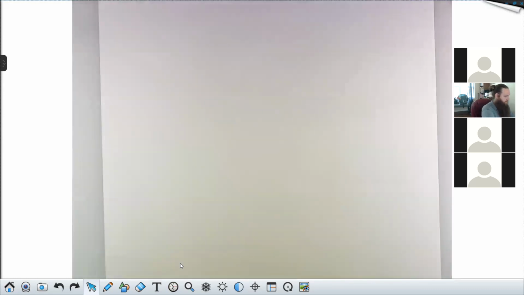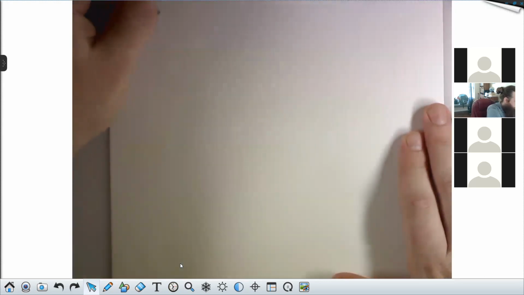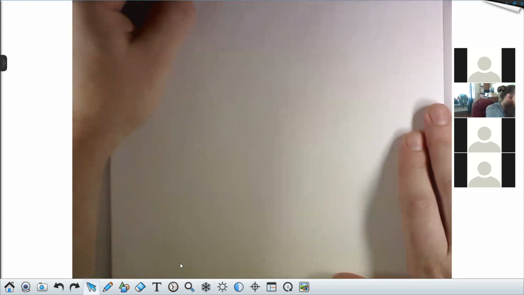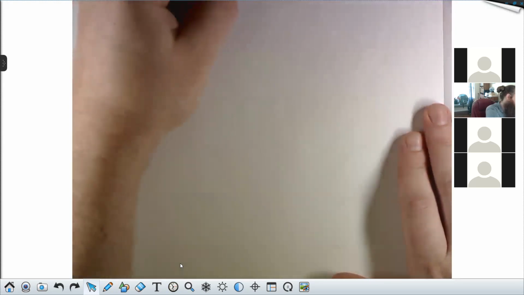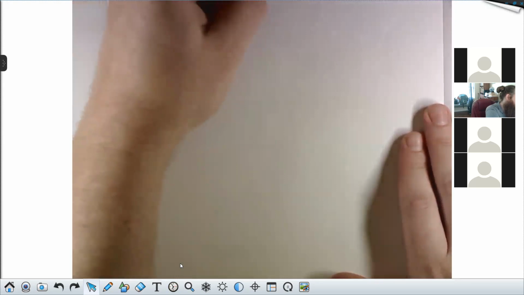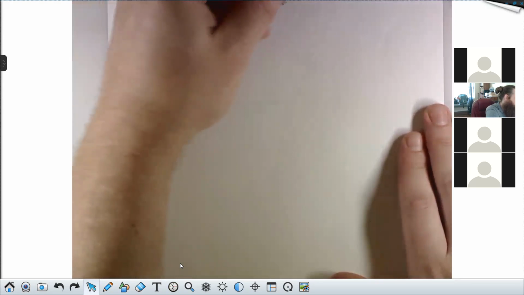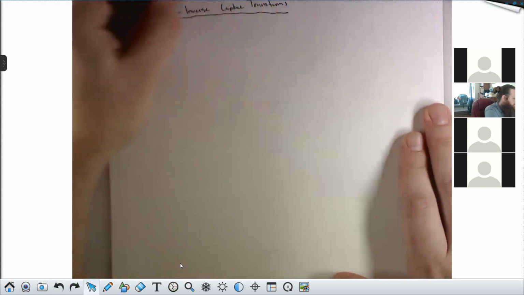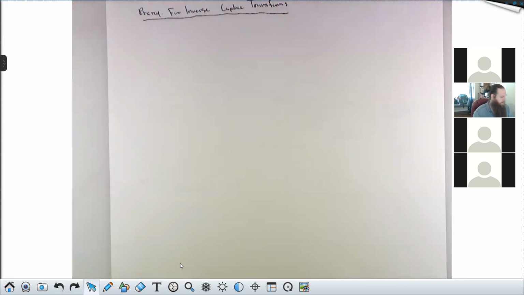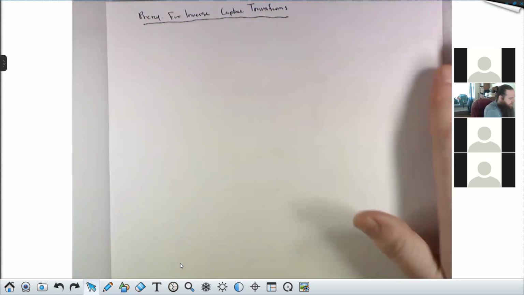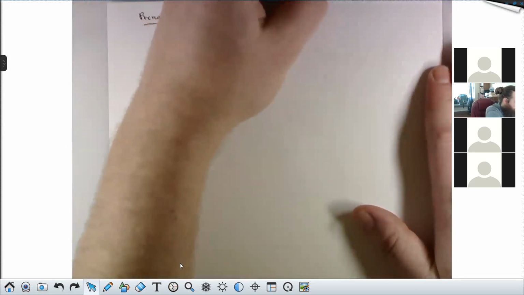So we're moving into inverse Laplace transforms, but this is a prereq for inverse Laplace transforms. What do we mean by the inverse Laplace transform? Well, I give you the Laplace transform and I ask you what was the function that transformed into this. So I give you F of s and I ask you what is little f of t. I want to undo the Laplace transform. Partial fractions.